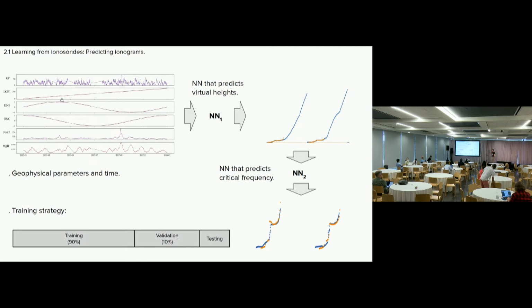This is the training strategy that we developed. It was basically a rolling window. We took 3 months of data and 1 month of data, using 2 different strategies. We trained with the first 90% of days, then used a random 10% of days within the training data to find the optimal hyperparameters, and finally did the prediction and compared with the actual values.